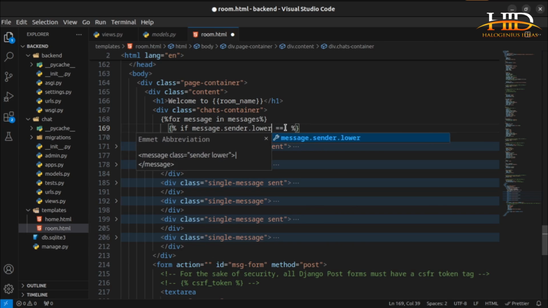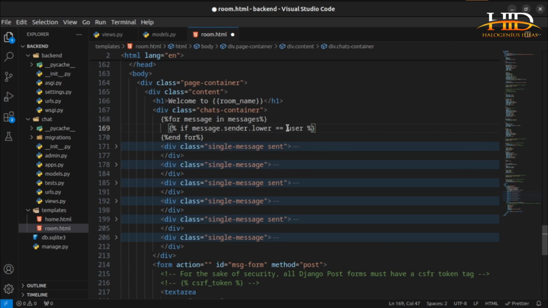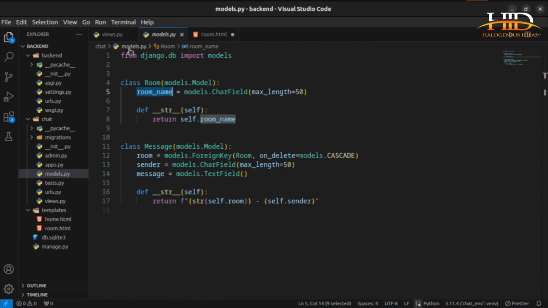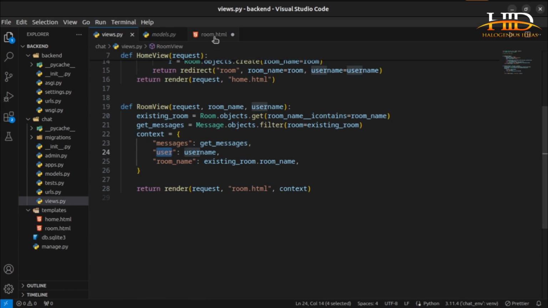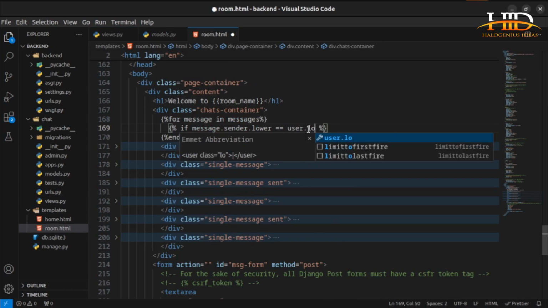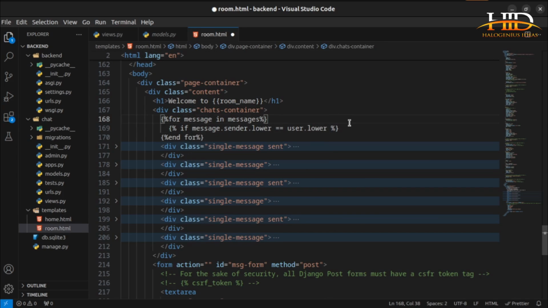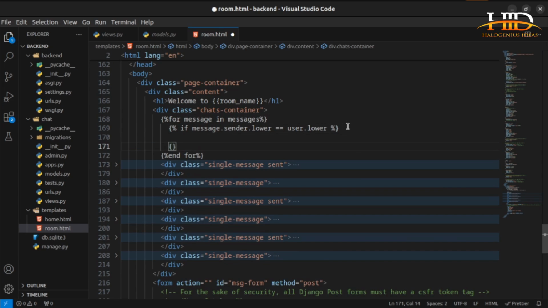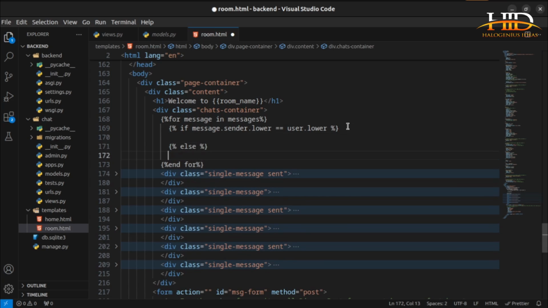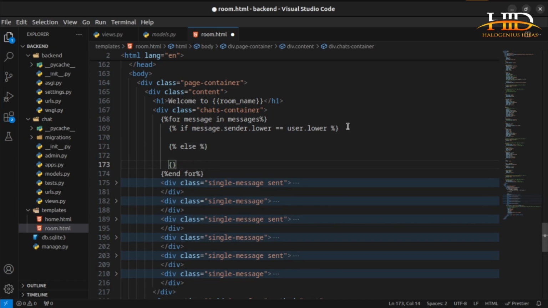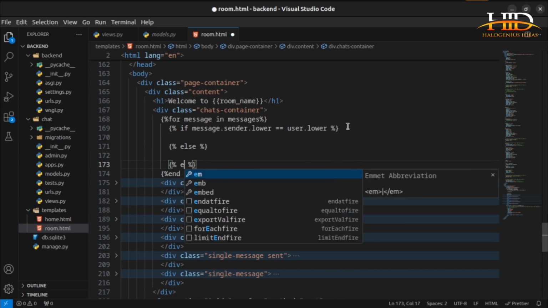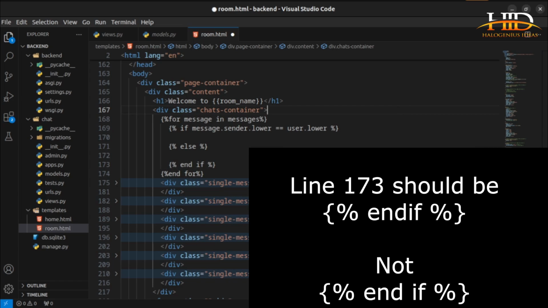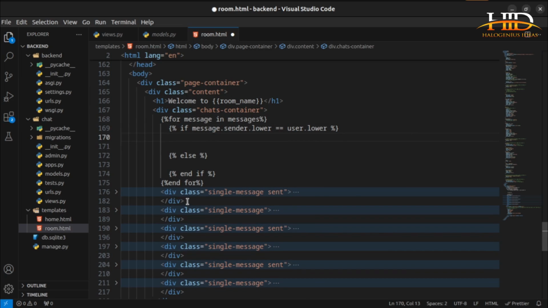So if message sender dot lower equal to user, it should be user, right? Yes, user dot lower. Then this will be percentage, bring in the else, then percentage. So if the current user is the person that sent the message, then I'm going to be using this.